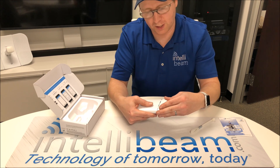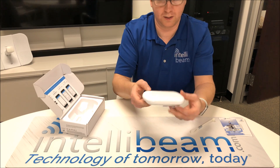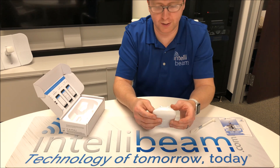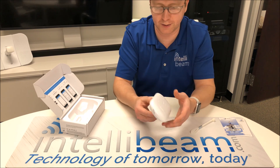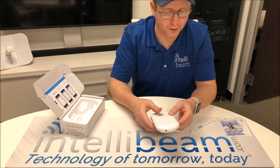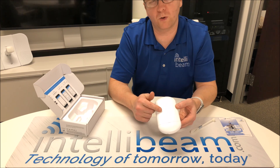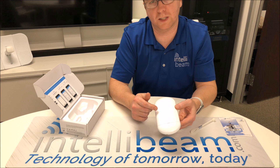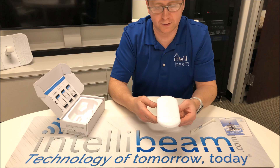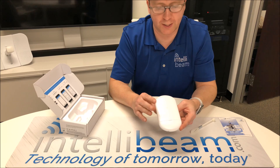Here's the device itself. It's definitely a little bit smaller than the existing Locos, with a more modern design and feel. They improved the surge protection on these as well, which is a good thing. It's a 5 GHz AC radio with 450 megabits per second of throughput. The range on this is about six, six and a half miles, but we use these more for our smaller deployments so we're not going that far.